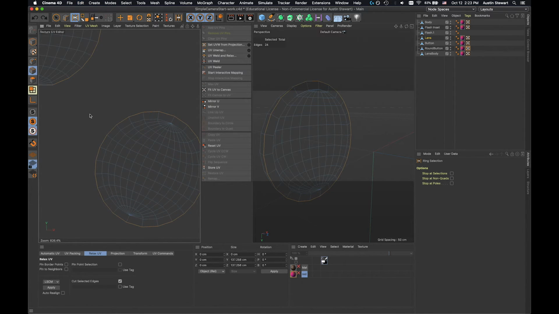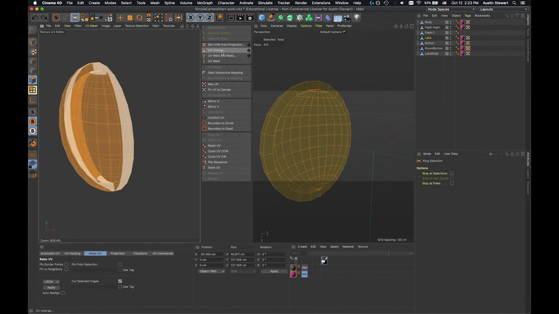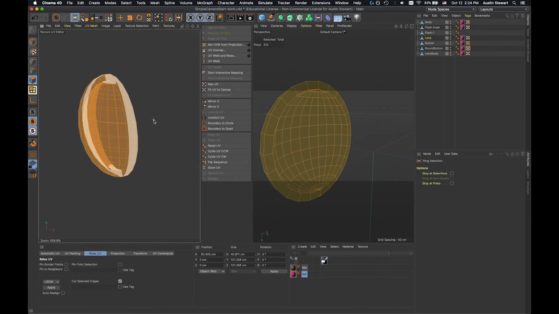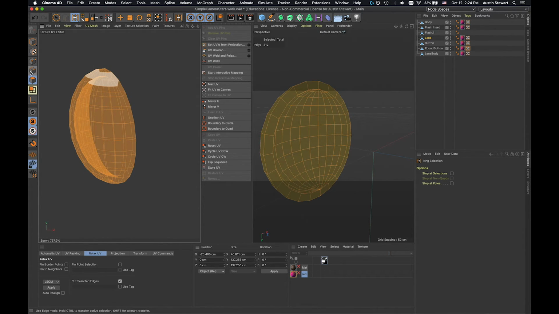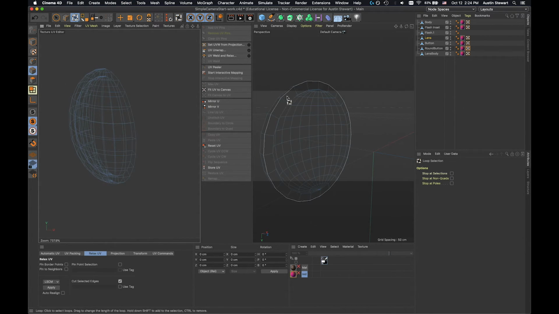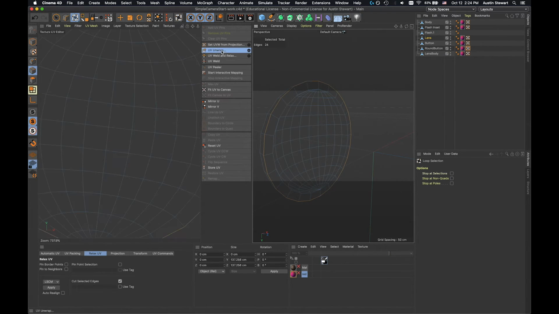In my case, I think if I step all the way back, let's see how far I can go back. And I come in here and I go to polygons, I have it all selected, and I just say UV unwrap. Oops. Oh, right, so there's no seams or edges, because I went so far back that I got rid of that edge that I selected. So I need to create one. So I'm going to hit the letter U and then L for loop selection. I'm going to select this outer edge. And now I'm going to go ahead and click UV unwrap.